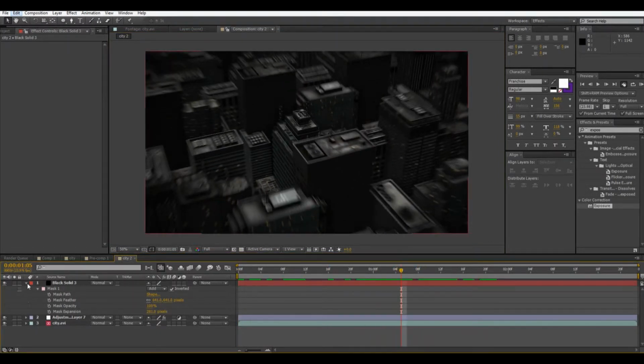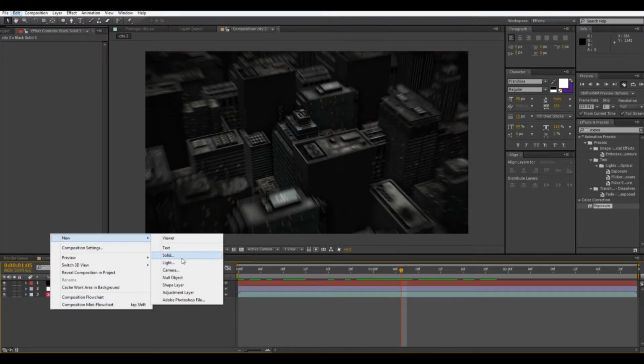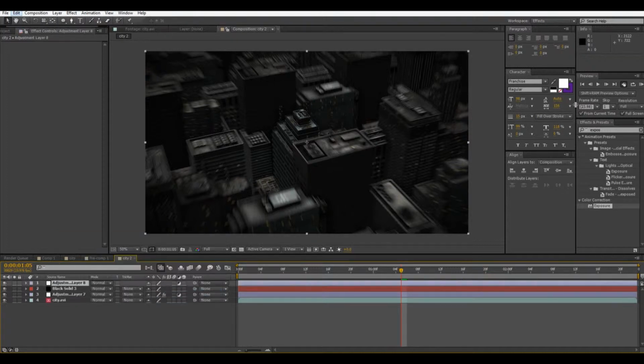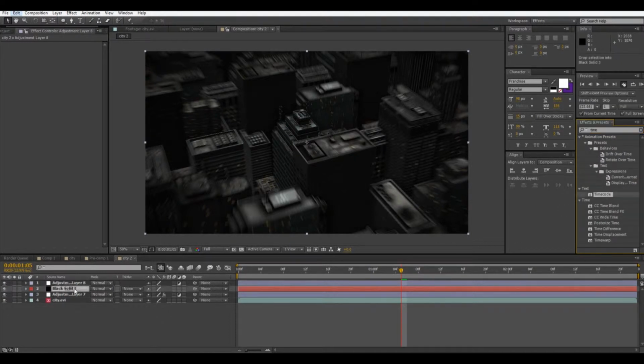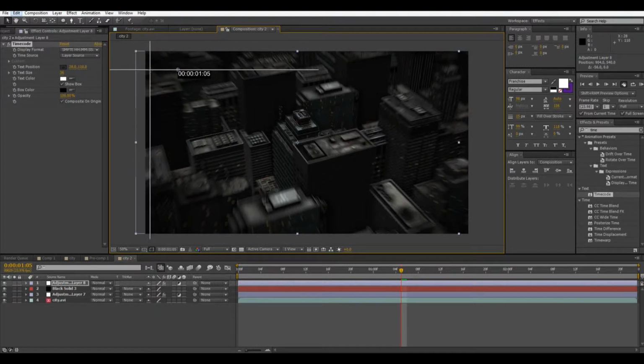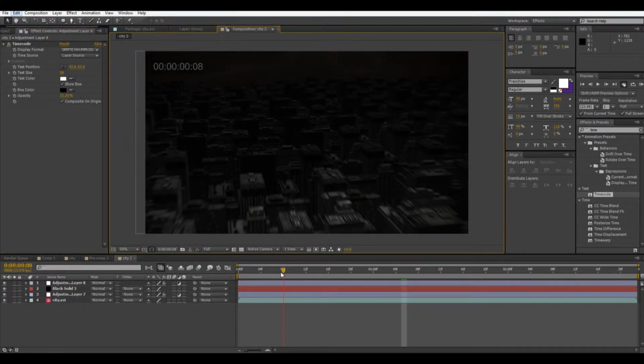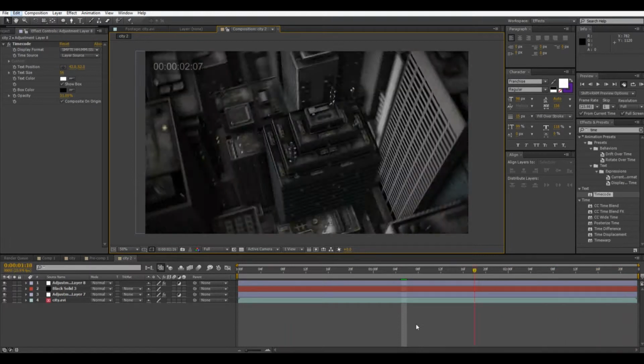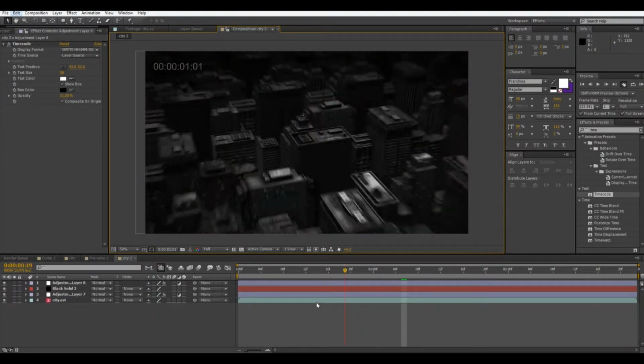Okay, so the next thing we're going to do is add on a bit of timecode. This just makes it look like it was from some sort of security camera. So I'll just do this on an adjustment layer. There's an effect right here called Timecode. There we go. And so you can really put this wherever you want. I'm just gonna put the position around there, make it bigger, and then turn down the transparency. Okay, we have our timecode. So this is now synced to the composition length.